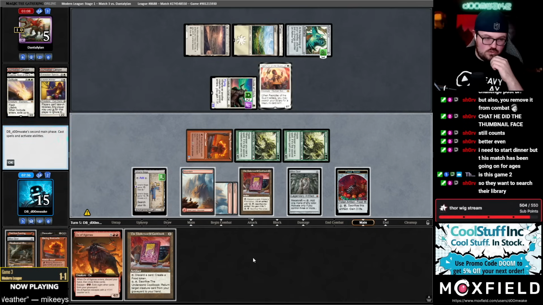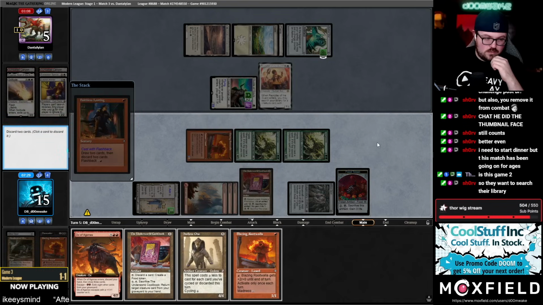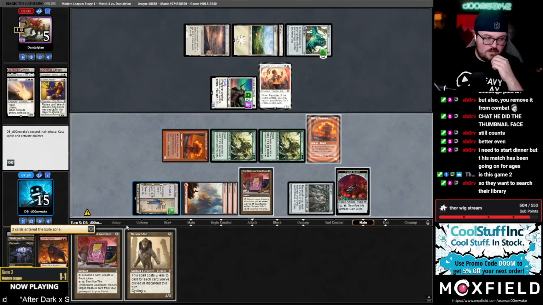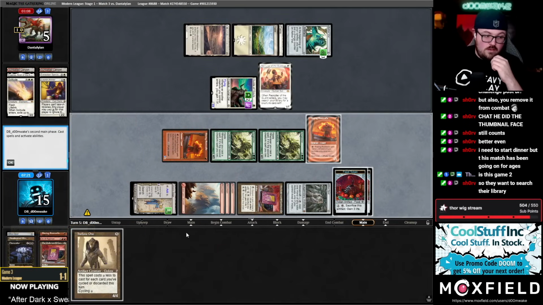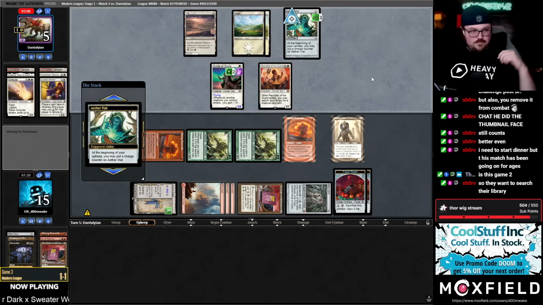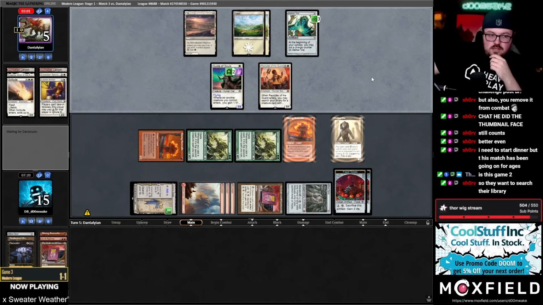Debating if I want to... Honestly, probably just looting here, right? Fill up the graveyard for Ox. Okay, that's nice. Now I can play Hollow One. Alright, your turn. They want to search their library. Yeah, it would kind of make sense if they had a second Recruiter or Ephemerate for Recruiter.